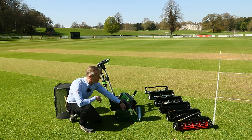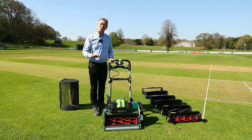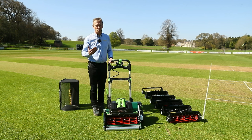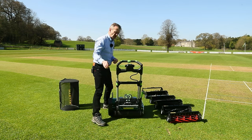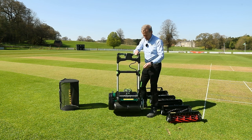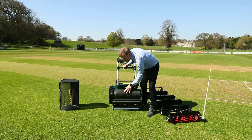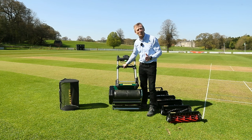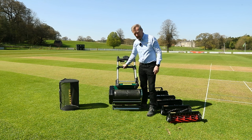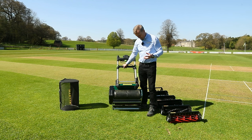In cricket, the wicket surface is rolled heavily compared with all other sports. The rear roller is an important part of height control and height consistency. The rear roller on this machine is a split rear roller — 50/50 — with a differential drive within it. This always helps with straight lining because I can steer the machine more easily when the two halves of the roller can travel at different speeds. It also helps when turning around, as a single roller would just scuff and wear the turf much more.